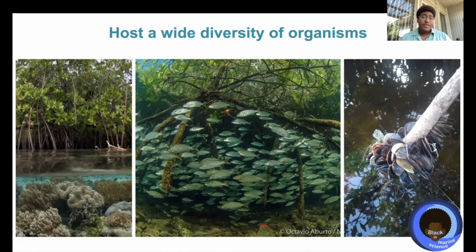Mangroves also serve as a nursery. A lot of organisms will come in from the ocean and they'll have their kids in that mangrove area. You'll notice that all the roots allow for some protection for the babies that are formed. So you'll see sharks come in, they'll pup and have their offspring. You'll see other fishes come in as well. And it really just forms a nice diverse community in that area.